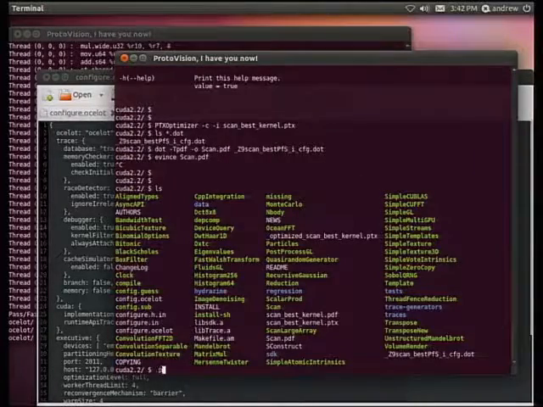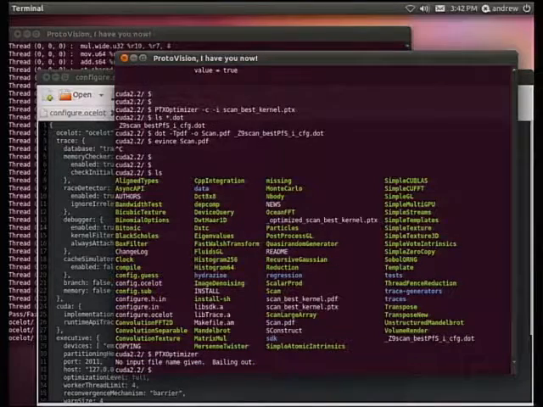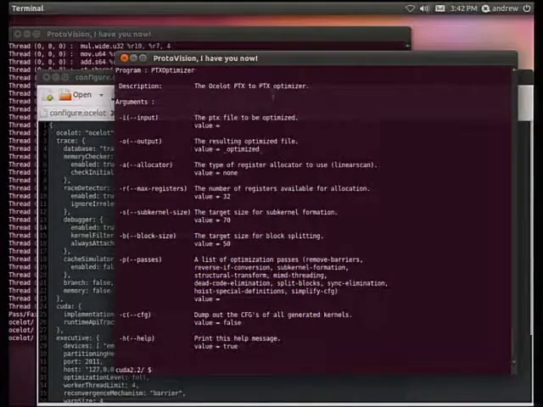What do you think? So the PTX optimizer is kind of like LLVM's opt, in the sense that you can specify some additional passes. You can also do things like reallocate all of the registers. So why would you want to do that? The register file is a statically known concept. If your kernel makes heavy use of the register file, it impacts how many threads you can launch. If you have the same program targeting, say, a Tesla class GPU, which has a certain, I think it's like a 4K register file, and then suddenly you run it on a GPU with, say, an 8 kilobyte register file like Fermi, you might want to make use of more registers. So being able to reallocate them allows you to launch more threads, or launch the right number of threads.